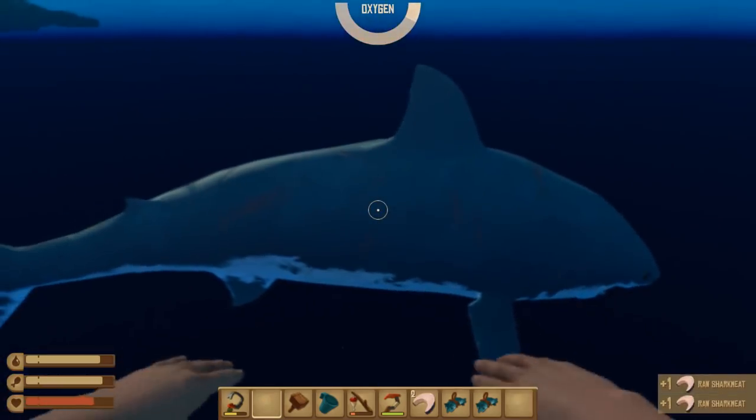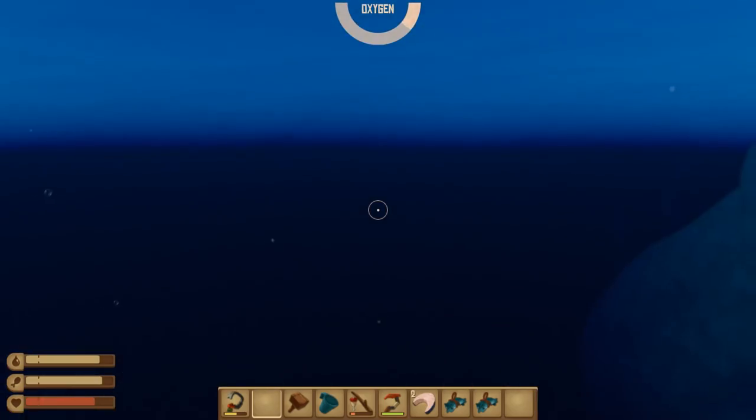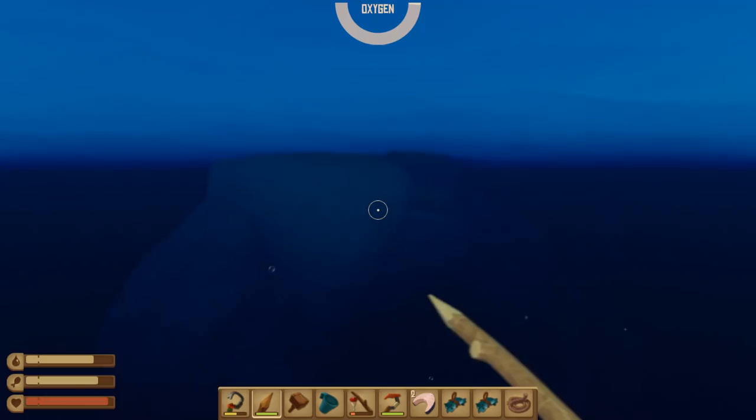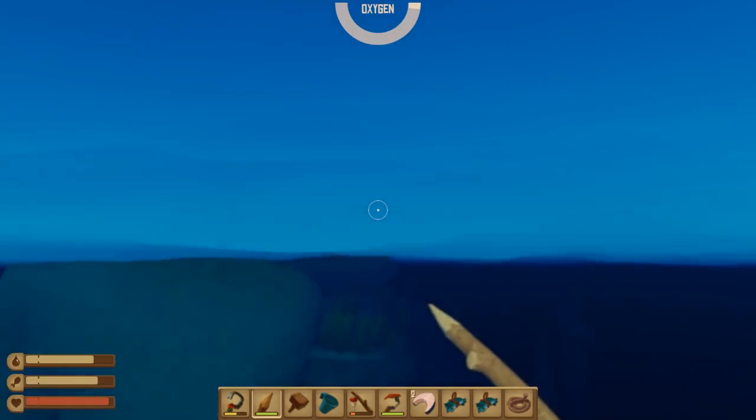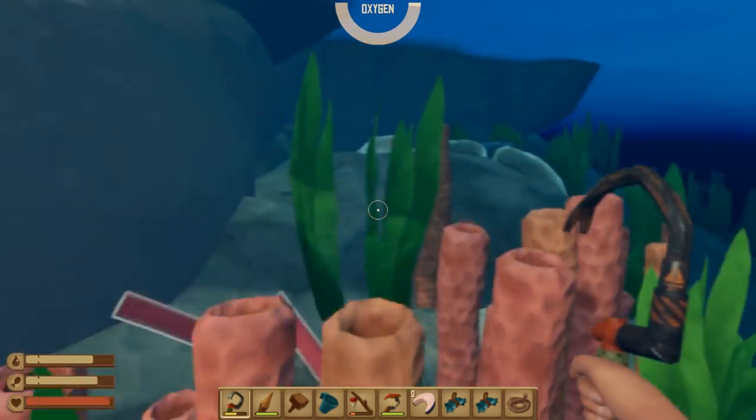Oh my god, and I actually lost my spear. Oh god, I lost my freaking spear. Really? This is not good. All right, so now we scuba dive and we get these alloys before the shark comes back. I do have two things of shark bait though, so we can bait him with that.